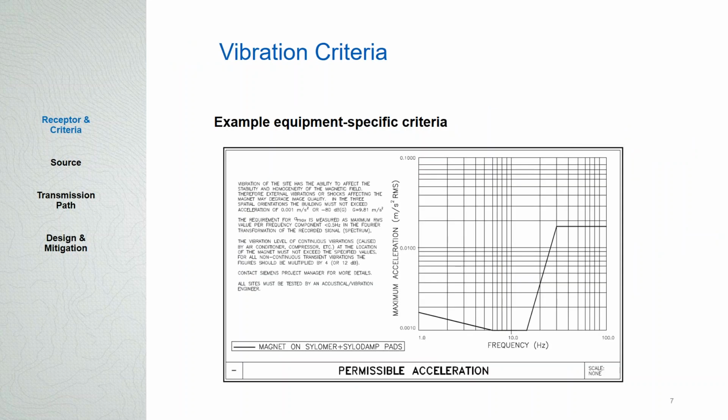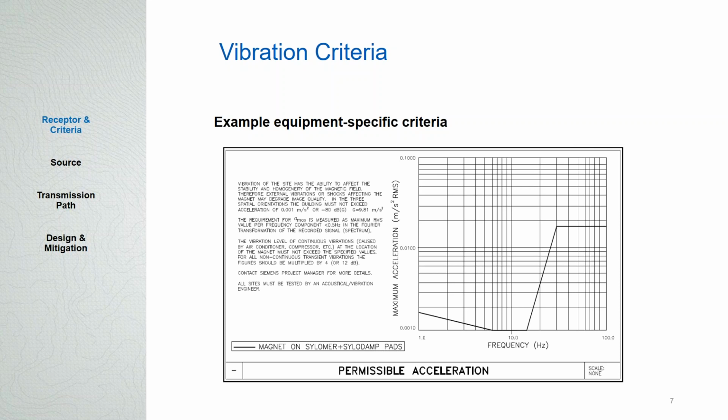Now, that's generic criteria that I've been talking about. There's also equipment-specific criteria, and that's the preferred approach, right? Because the manufacturer would know best how much vibration their microscope or their MRI or whatever the case may be, how much vibration that equipment can tolerate. And so they ought to be able to produce a plot similar to this. This is just one example, of course, that's showing the amount of vibration that it can tolerate. In this case, it's versus various frequency.